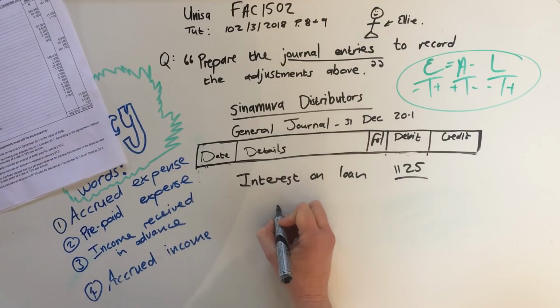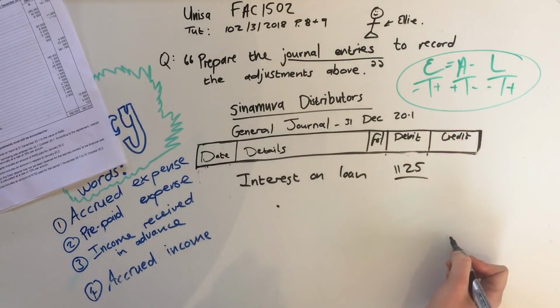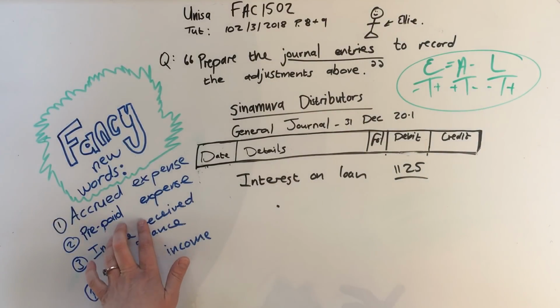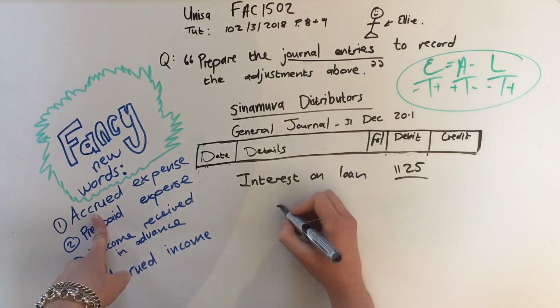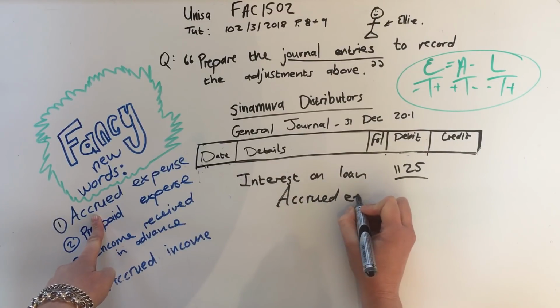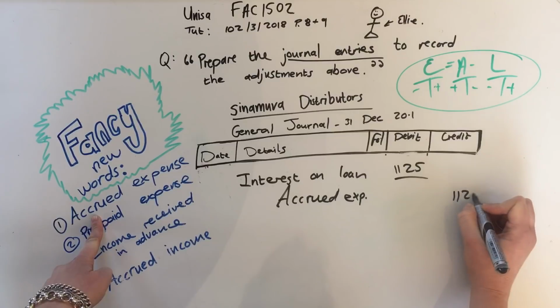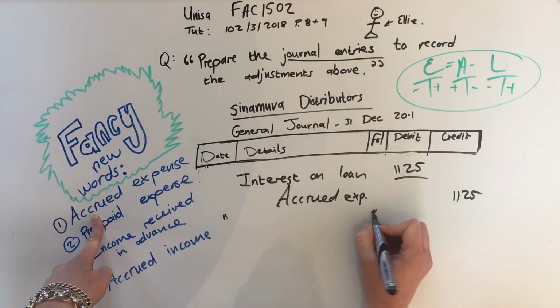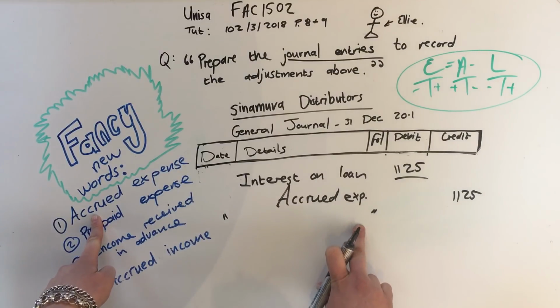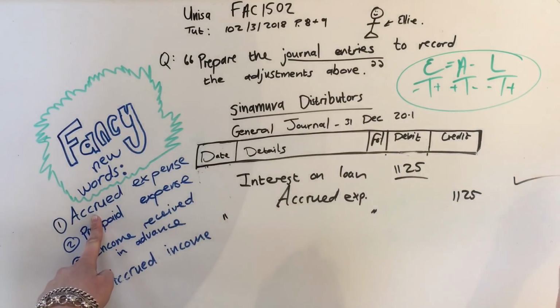Now, what are we going to write for the credit account? Because we have to write something in the credit column. And this is where our fancy word lists pop up. Interest payable is an expense. We haven't paid it yet, so it can't be prepaid. So here, accrued expense. And then we write a little description here: interest that still needs to be paid on long-term borrowings, or interest on loans still payable. Great, that's another mark. Let's do another one.